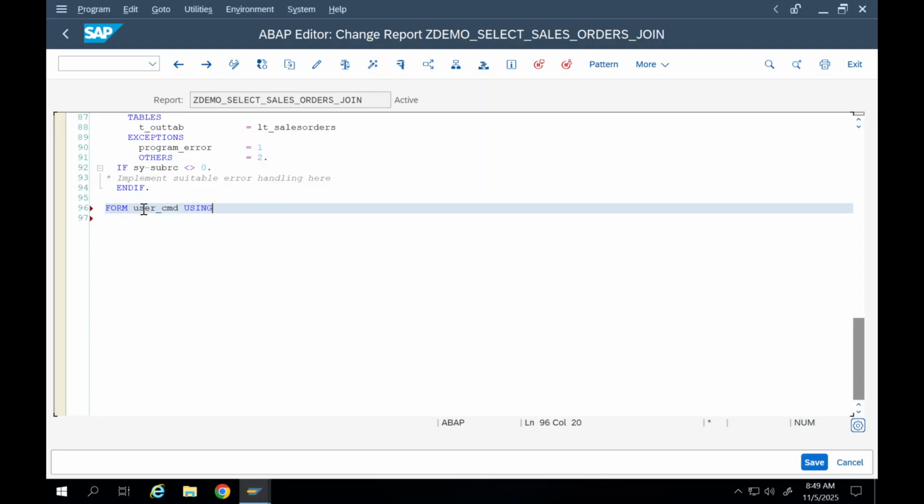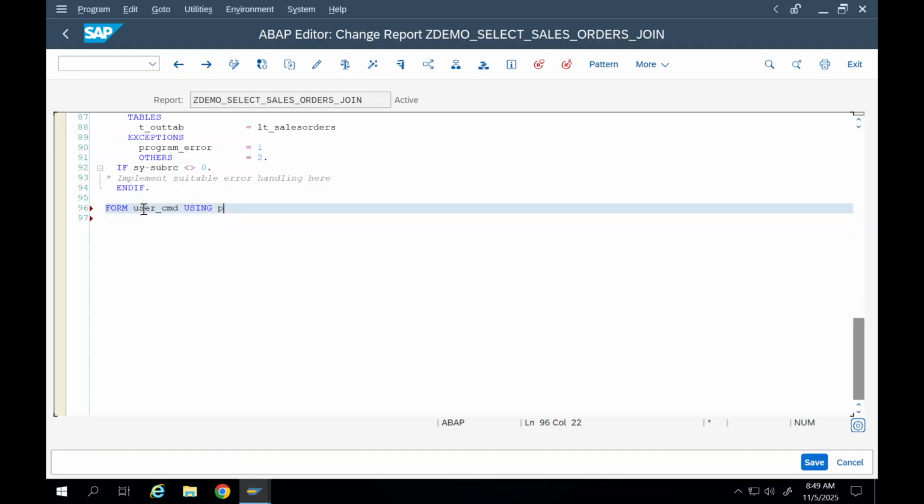Using, what are the inputs required for an interactive ALV report? We need to know which option the user selected. Did the user select the ALV output or something else? How can we capture the user action?